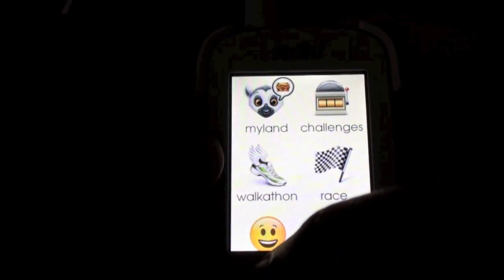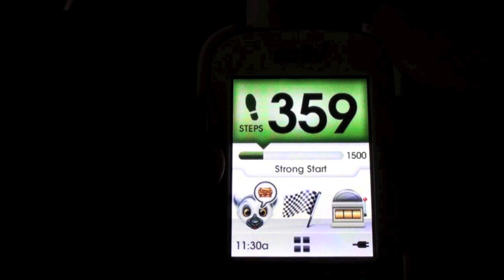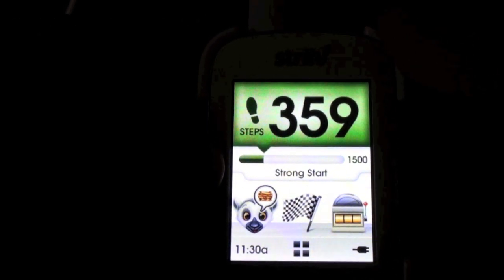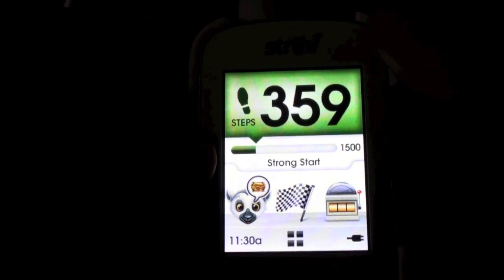That is a demo of the Striiv. I'm planning on doing much more detailed reviews and write-ups on the site. It has been far more impressive than I thought.